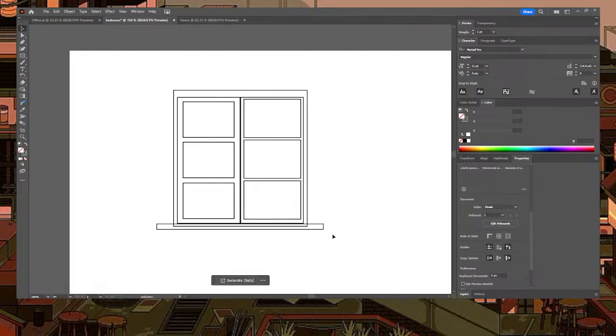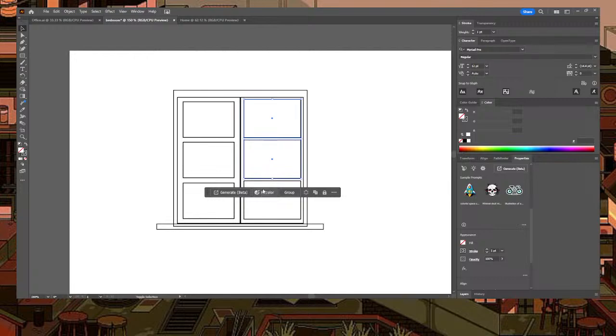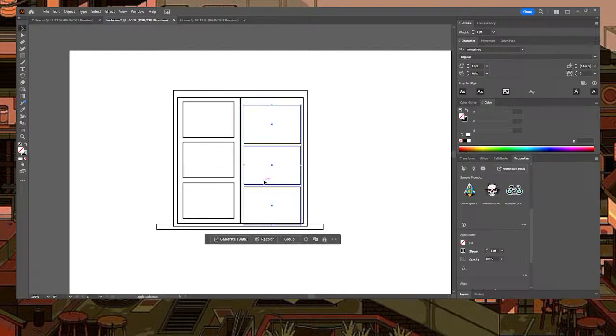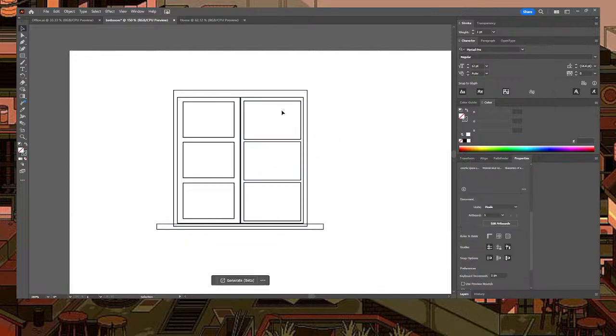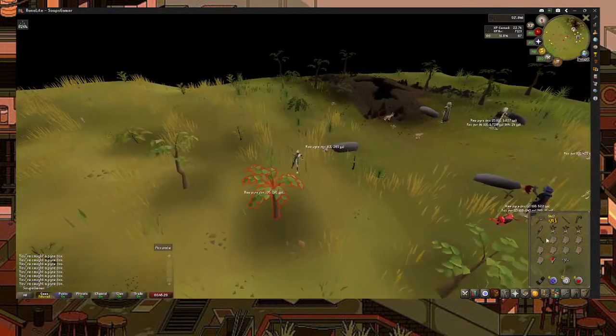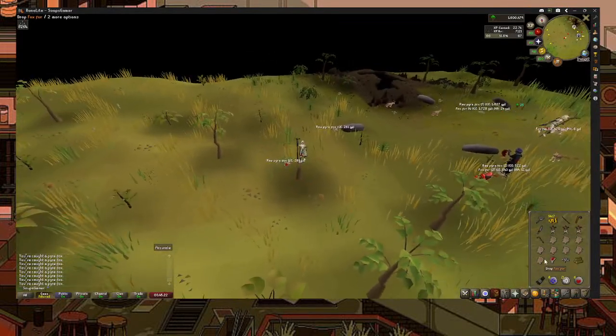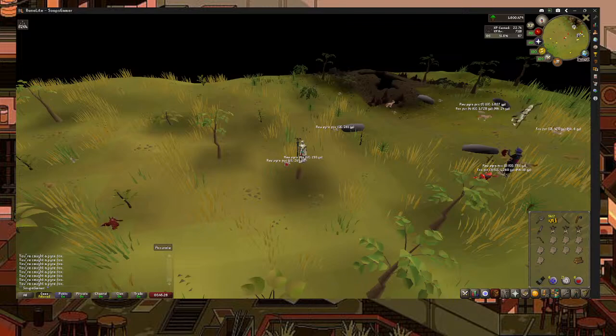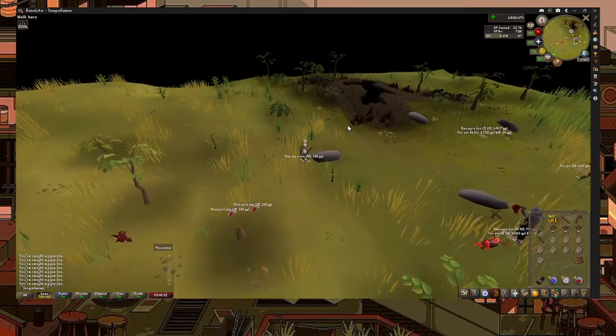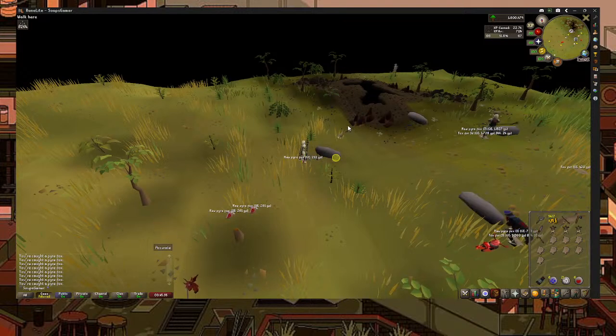That one down. A little like that. Add a little thing to the top there, like to open the window. Usually there's something right here that opens it, but we don't want to break that ambiance.